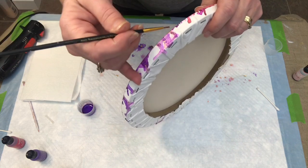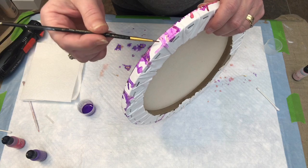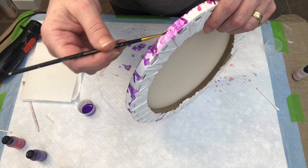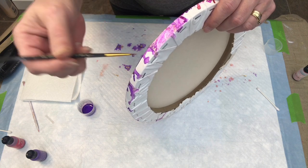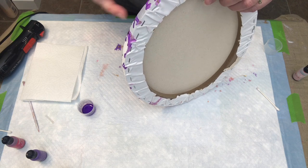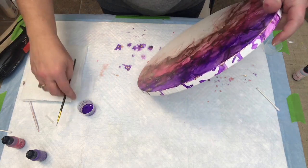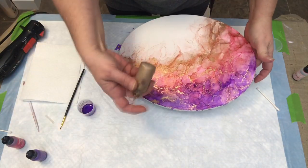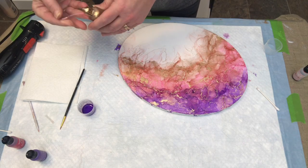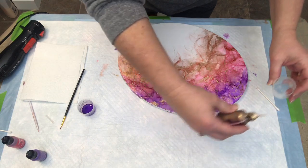And I mixed the ink with some alcohol in the cup there. And then realized really quickly that that was actually going to be a little too light. So I did go on and put some down, but it was going to be too light. I was missing the metallic too. As you'll see, I figured out that I needed to do something about getting some metallic on there if I wanted it to blend with the other.